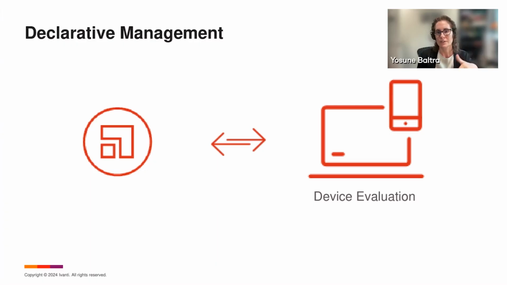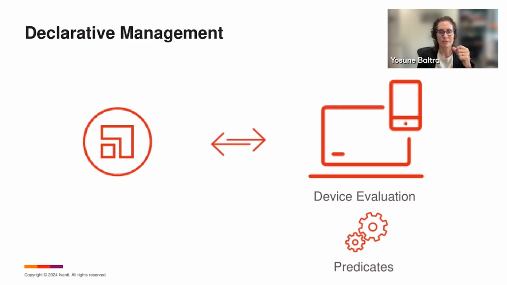However, with declarative management, everything changes back to the device itself. So now we're able to push a configuration that would sit on the device, and the device will wait for it to be activated. It will know when there is a change that needs to be done. The great thing about this is it's also local actions without internet, because the device will know when to change, when to apply something, right?